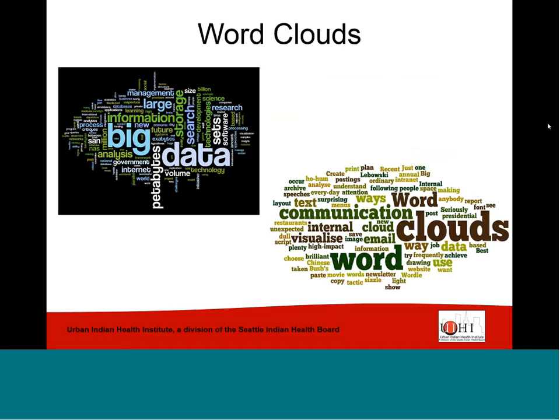And finally, I wanted to show you an example of a word cloud. A word cloud is a way to present qualitative data. The first two are much more likely to be used when you've got quantitative data. But the word clouds are nice because it does allow you to show words, phrases, and other things that may come up when you've been coding qualitative data. And the size of the words help show kind of the frequency or how often those particular words came up. So these are great tools to use with qualitative data, as they can quickly and visually show the words that participants really said the most.